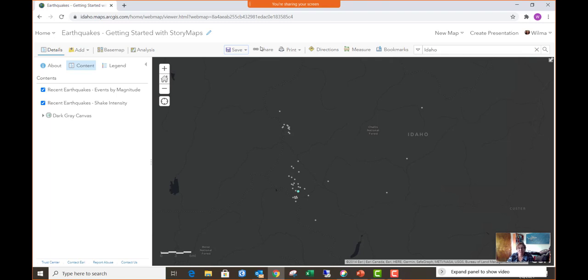When you look in your content of your ArcGIS Online, you'll find when you create a story map, it will automatically generate the latest one. If you want to create one of the older ones, and I think there's still good reasons to do that because some of those templates I think are just nicer for certain purposes, it's now officially called a web app, but we'll talk about those as well.